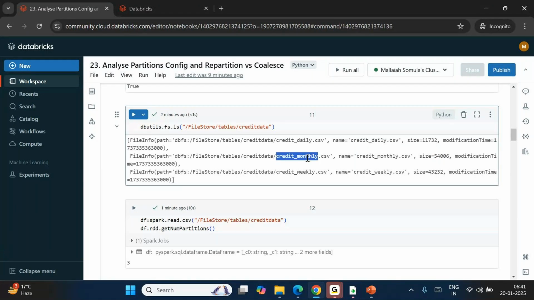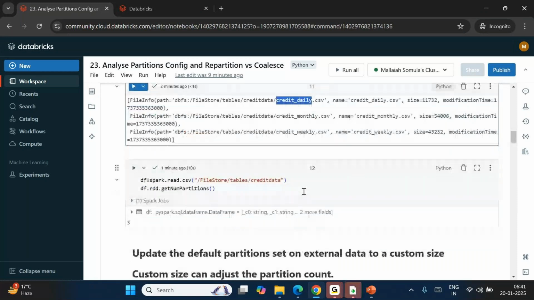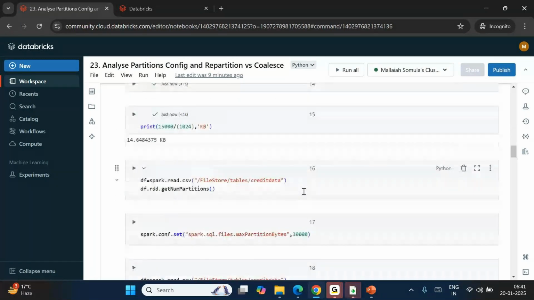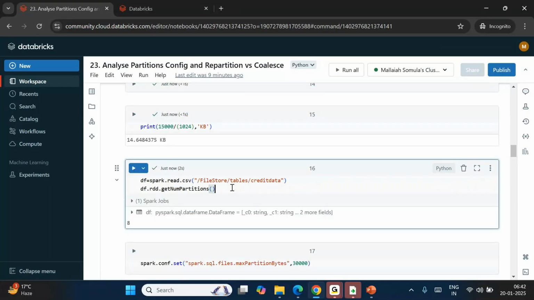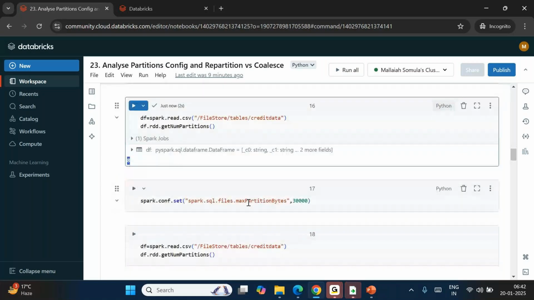Three. So three, four, and this is one. So the total number of partitions is now eight. Let's see whether it is really creating eight partitions or not. You can see here, did it create eight partitions? Now let's say I'm changing the size to 30,000 bytes.